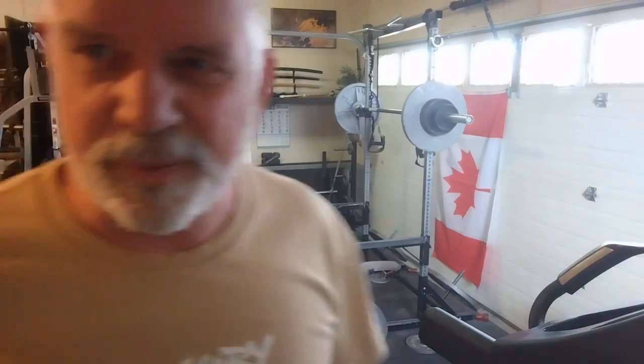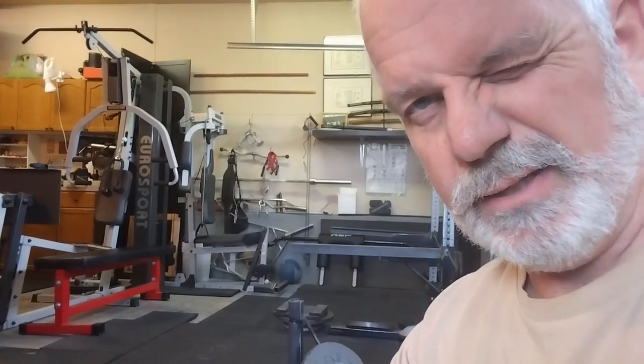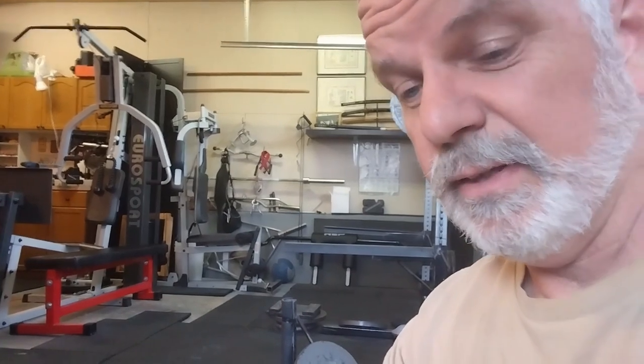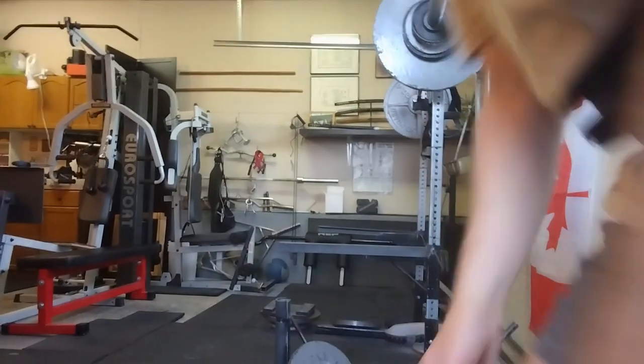That set felt more like an RPE 8. I'll back off just a little bit for the next set. All right, depth check. Last set, 170 for 5. Let's get it deep. Not ass to grass, but deep. Okay, here we go.